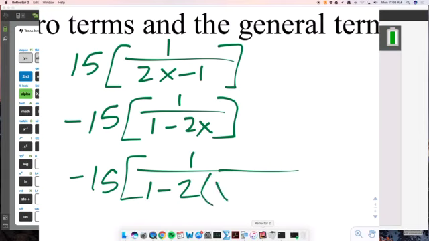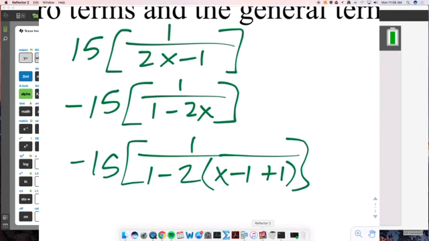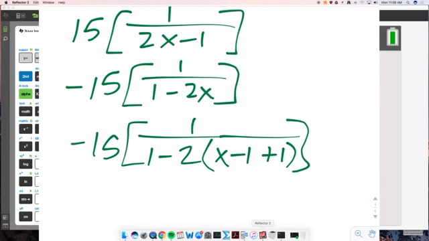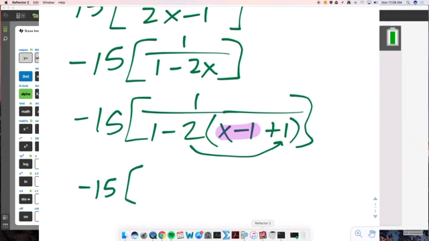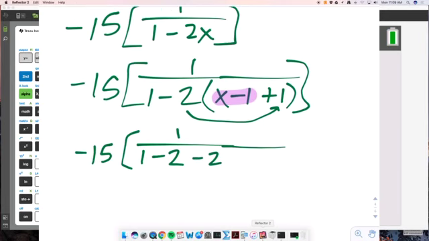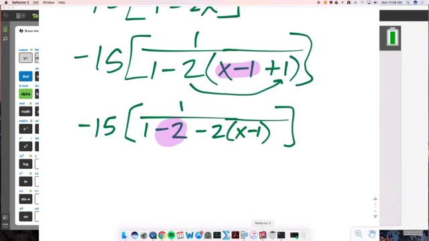Clancy mentioned this earlier, right? I'm going to call that x minus 1, and then plus 1 on the inside. What's minus 1 plus 1? 0, right? Now, what I'll do, since I want to keep that there, let's go ahead and distribute that negative 2. So I got negative 15 over 1 minus, if I distribute, I get a negative 2, and then minus the 2 times x minus 1. So this minus 2 came from distributing. The other minus 2 is the one that's in front. Okay. So it's starting to shape up.